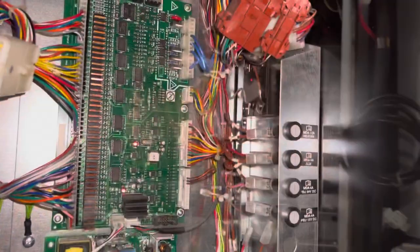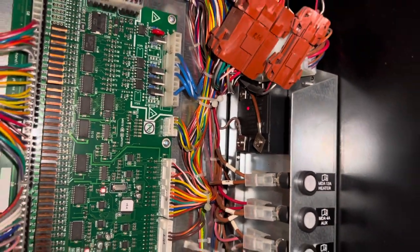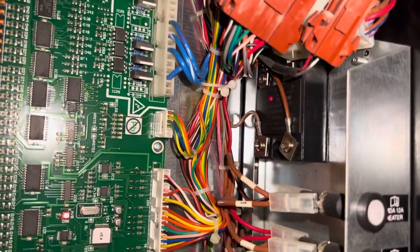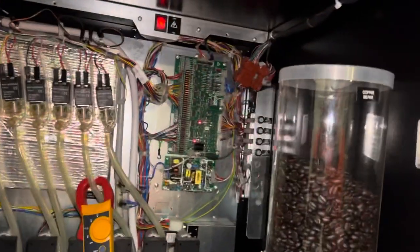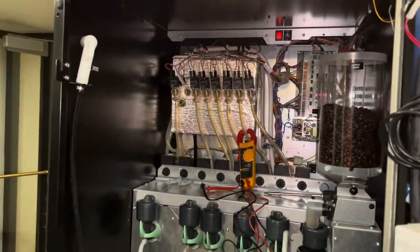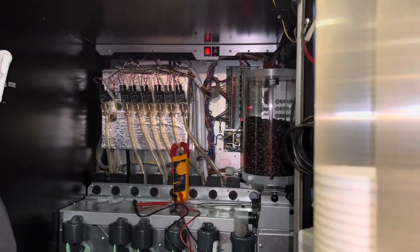Okay, that's the heater relay. So the indicator when that light is on, so you guys hear that? The red dot indicates the heater is working, or is heating. Should be, as long as one of those aren't tripped out.